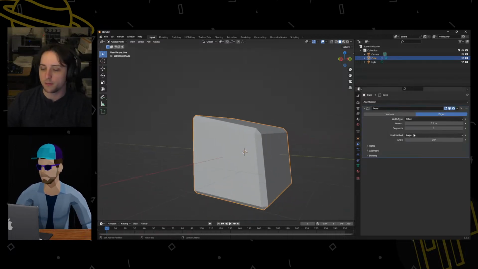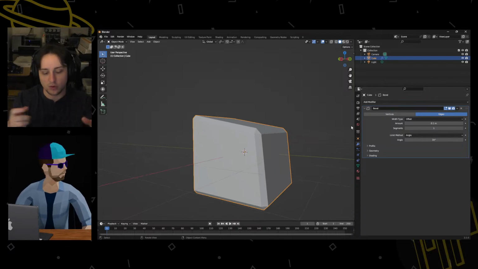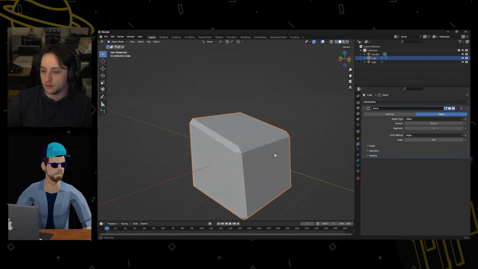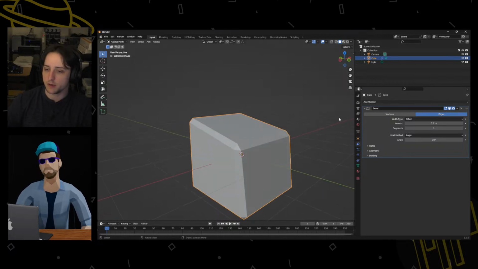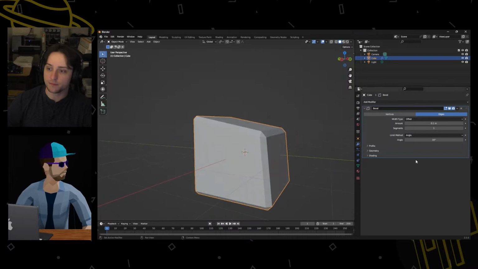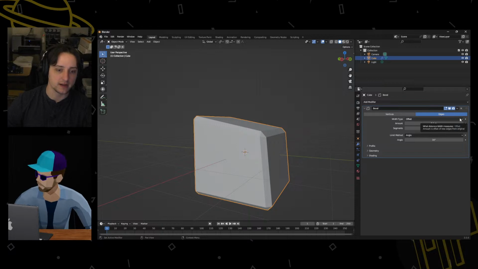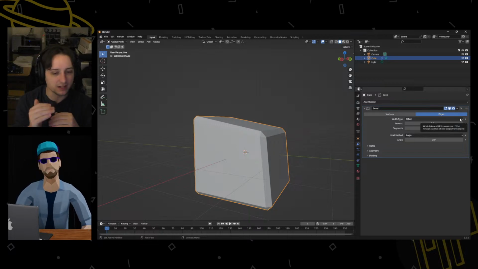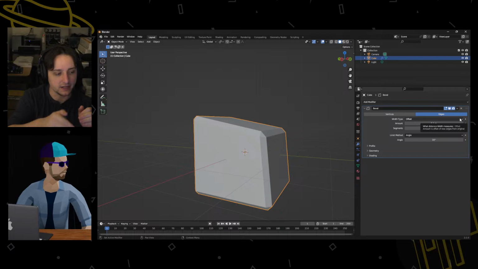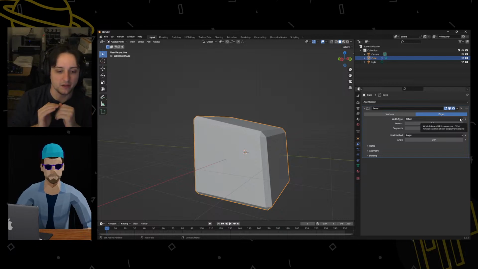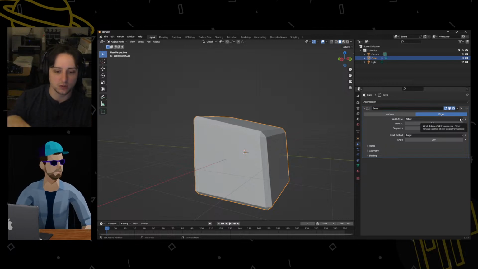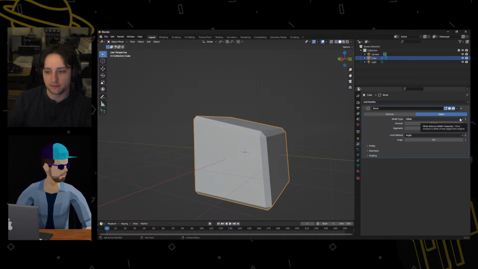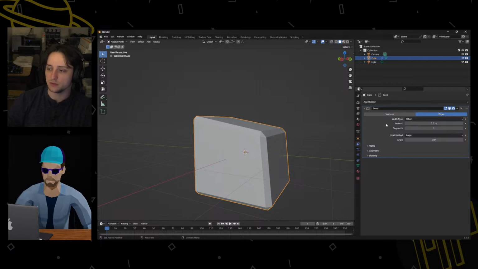So I can go in here. Bevel is essentially just adding a bevel to all the edges of the object that you have. So it works great on a cube. Use this on, say, a table, and you could bevel the edges. Hardly ever is anything a perfect 90-degree edge. So if you're looking to add that little ounce of extra realism, or you're trying to get things not to look totally smooth, adding a bevel can be the solution for that.